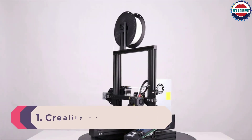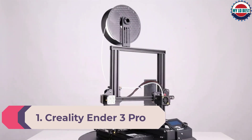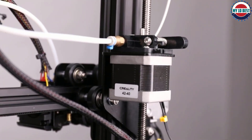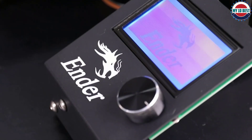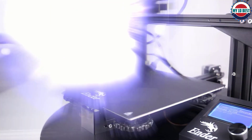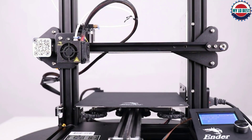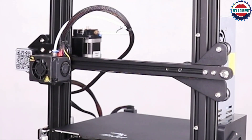Number 1: Creality Ender 3 Pro. If you ask someone involved with 3D printing what their first machine was, there's a good chance they'll tell you it was the Creality Ender 3 Pro. A wildly popular 3D printer, the Ender 3 Pro packs a powerful punch in the form of a low-cost machine with an almost endless supply of readily available upgrades. Whether you want to convert it into a laser engraver, a pen plotter, or just print specialized high-temperature materials, the Ender 3 Pro can accommodate you. It arrives as a kit, so you'll want to set aside a few hours to build, calibrate, and possibly troubleshoot before using it.